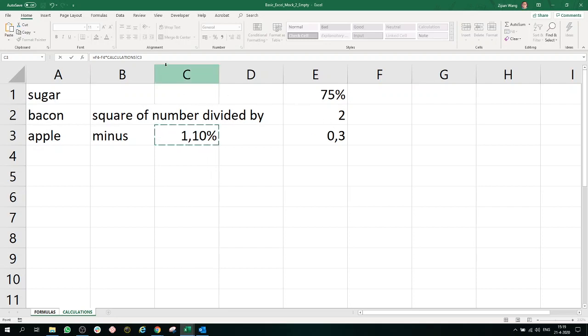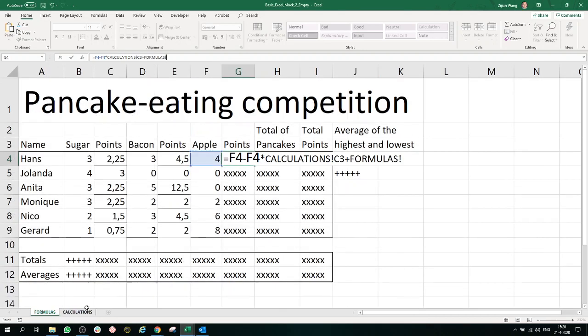So you cannot go back to the formula sheet, but you still have the other half of the formula not written. So what we can do is we write the minus plus, because it needs to be added. So we can write the next symbol. So here we made sure the calculations sheet will stay there, but now it's safe for us to go back to the formulas sheet.